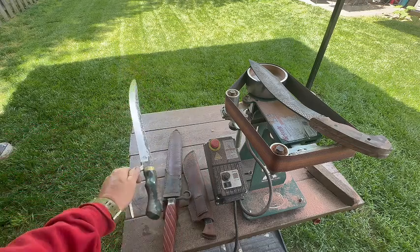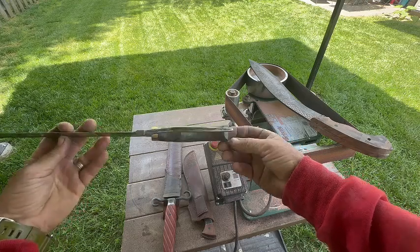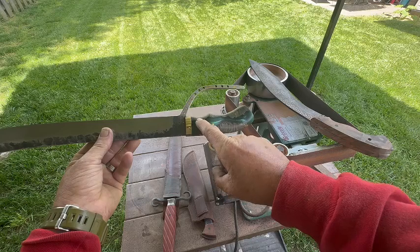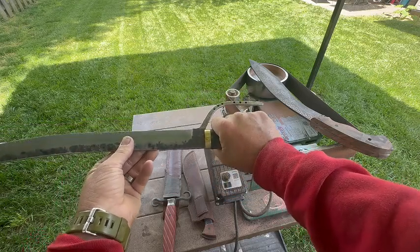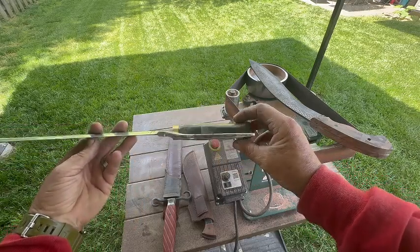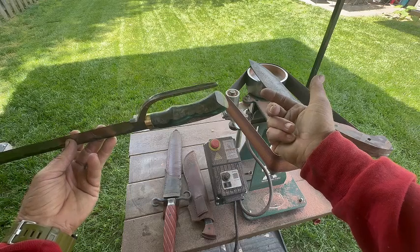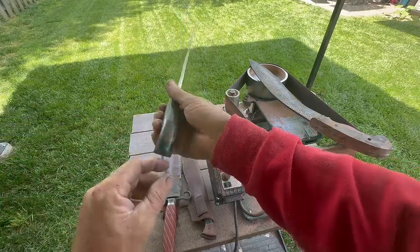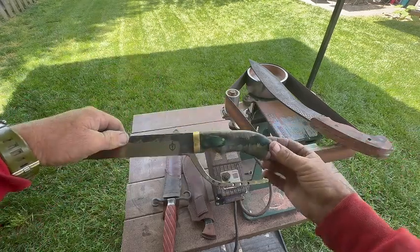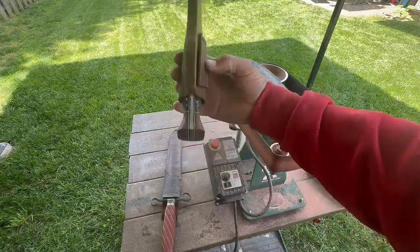And then another chopping style design without the bell end would be something like this, where when you look at the cross section this way, it doesn't have that really enlarged section. It does, however, have an area here that helps to hold on, and it keeps the knife from coming out this way with this little finger choil area. It's also got a shape where it's narrow on the bottom and thicker on the top, to get a better grip down here at the bottom of your hand. It fits this little swell in your hand. So this would be another pretty good design for a swinging knife or chopping knife if you didn't want to have an extreme bell end to it.